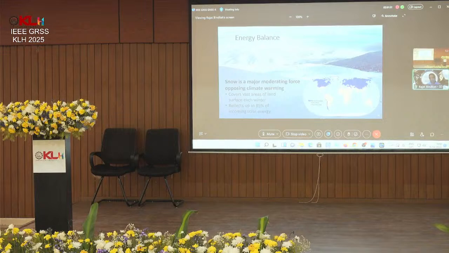Not only is it a water resource, but it's also important for energy balance. Snow determines the albedo of the land surface. With snow and without snow is very, very different. Snow is very, very reflective, whereas a thawed or non-snow surface is a lot more absorbing as compared to the snow surface. So it reflects 85% of the solar energy, so it's a big source of energy balance equations.